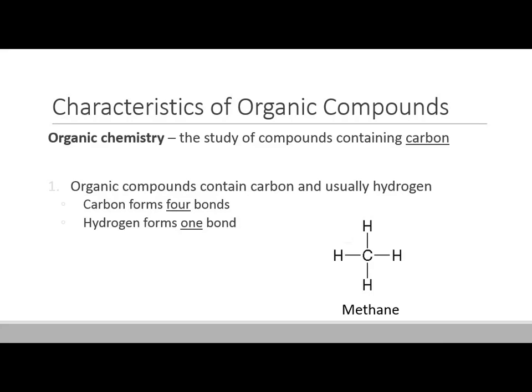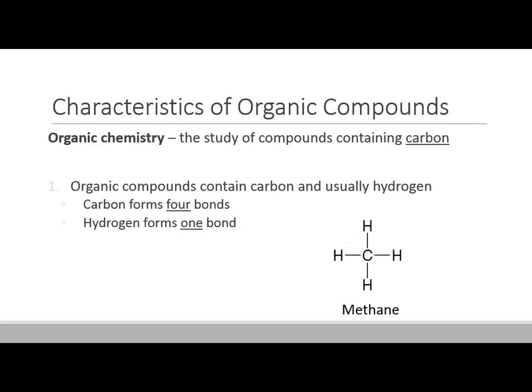So, what is organic chemistry? Well, it's the study of compounds that contain carbon. Simple enough, right? Now, there are a few characteristics of organic compounds that I'd like to briefly mention. The first is that organic compounds contain carbon, and then they usually have quite a few hydrogens attached to it. So notice methane here in the bottom right. We have carbon with 4 hydrogens around it, and that's a motif that you'll see repeated over and over again. Carbon or multiple carbons surrounded by a whole lot of hydrogens.